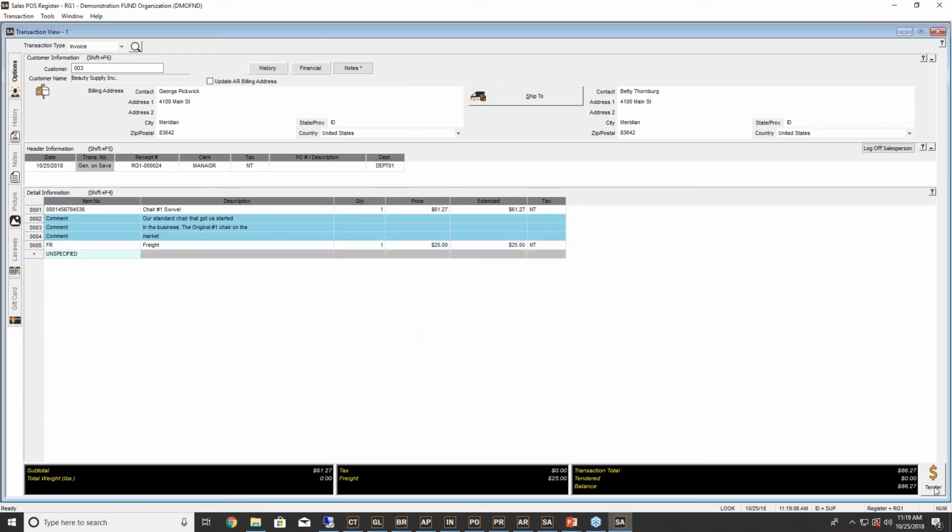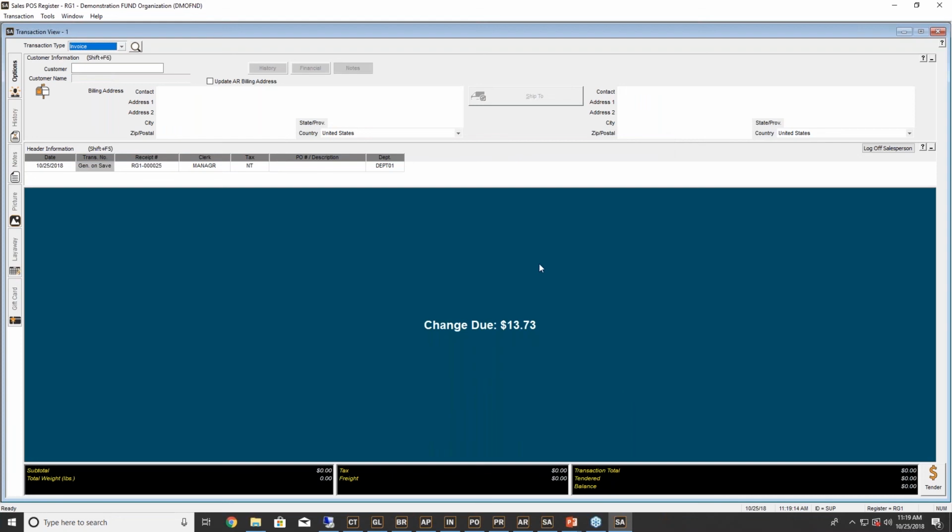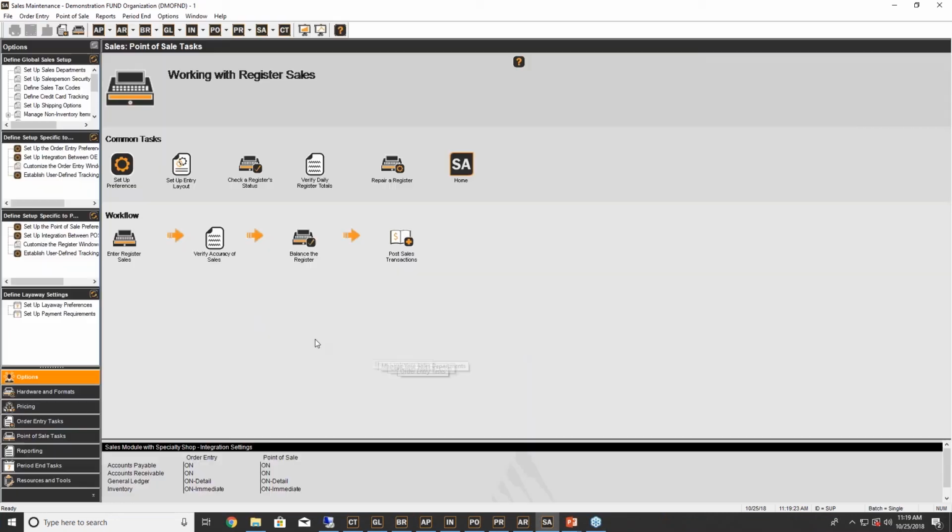Select the items you're charging your customer for, and ring those up on the sale. Then when you go ahead and bring up the sale, let's say the customer is paying $100 cash, total sale is $86.27. The system will automatically populate the change due for that sale and pop open the cash drawer just like on a cash register. The point of sale system runs daily closeout reports and balancing options to make sure that you account for all of your cash as well before closing out the day.